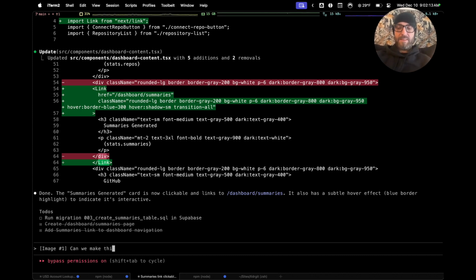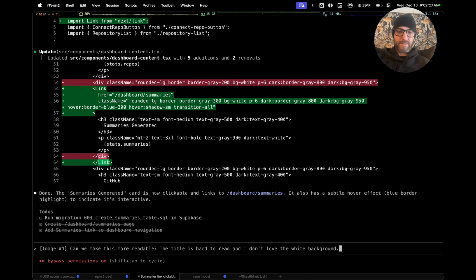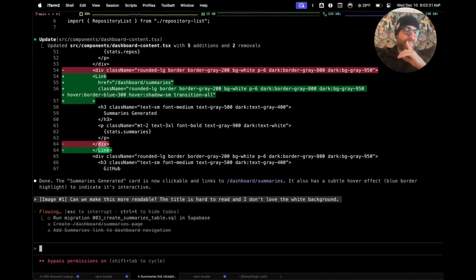Can we make this more readable? Let's see. The title is hard to read. And I don't love the white background. Let's do that. Send it along. This should be a really quick and easy fix.